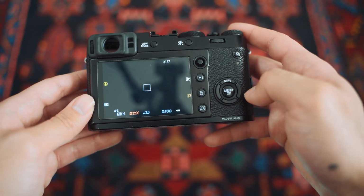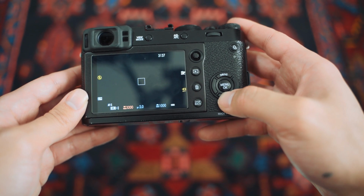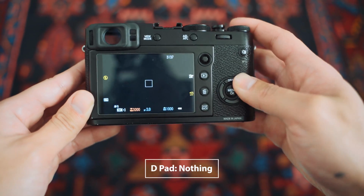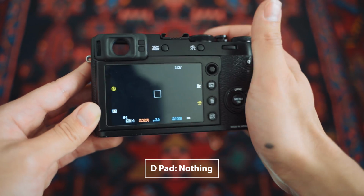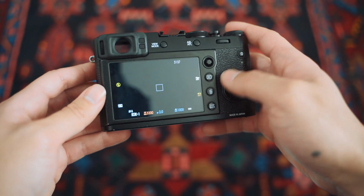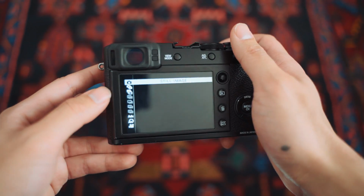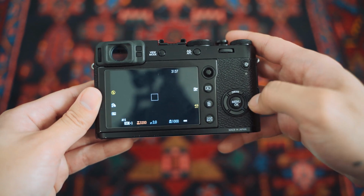So for the D-pad, I used to have it set to film simulations for the right. Bottom was ISO settings, and the left was my ND filter. But now I have it as nothing because I find that when I rest my hand on this camera, I'm always digging into where this D-pad is, and it's kind of a design flaw with this camera, and I'm happy that the X100V just got rid of it. It's nice to not have my camera accidentally go into a different drive mode. So I've kind of tried to limit that with setting these to nothing.